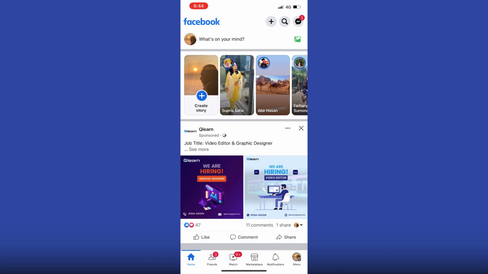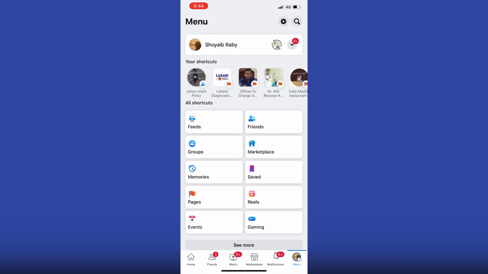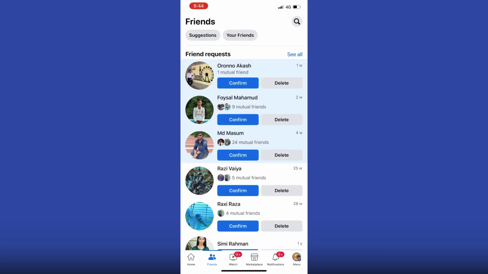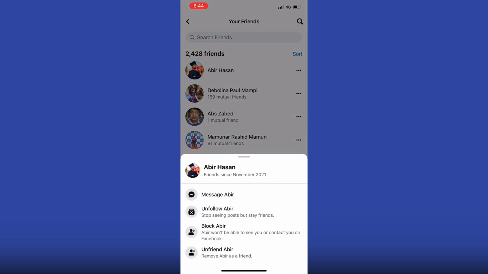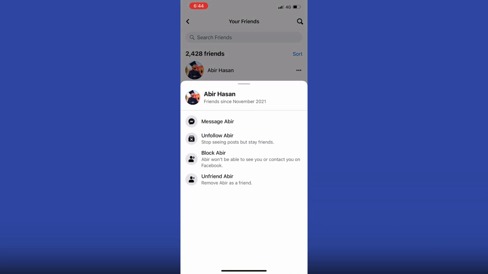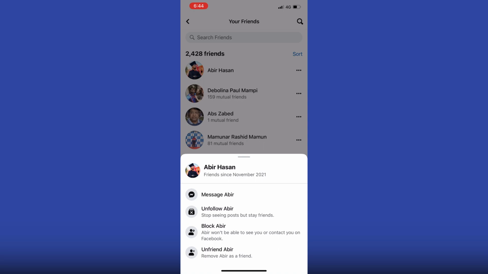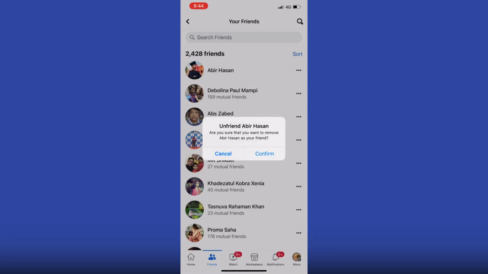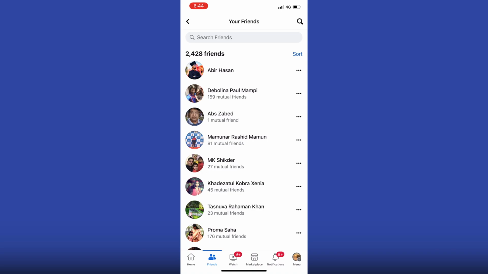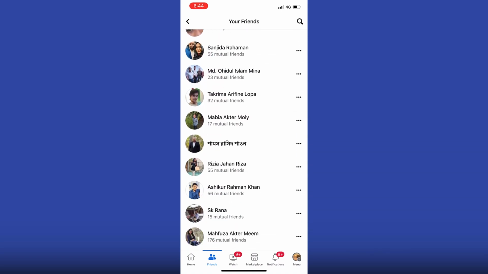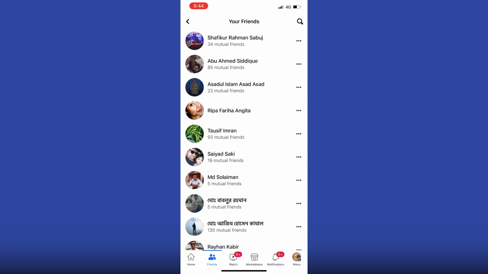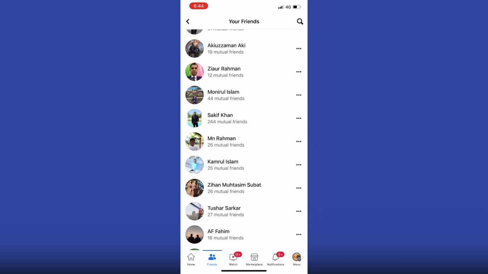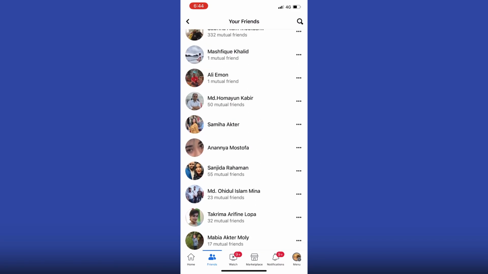However, if you tap the menu at the bottom right here, tap on Friends, then tap on All Friends. You can see all the various friends that you have here. The key is that you can just tap on the three dots and then hit Unfriend for any of your friends, or unfollow your friend. You can go through this list. It's pretty quick to just tap the three dots and continually go down and unfriend people. That's kind of the easiest way to delete all friends on Facebook.